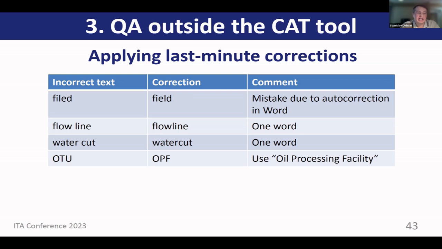Again, if you spend time formatting the final document and the list of corrections is small, it does not make sense for you to re-export the document from the CAT tool and do the formatting again. In most cases, you would probably prefer to fix such issues both in the final document and later in the CAT tool.